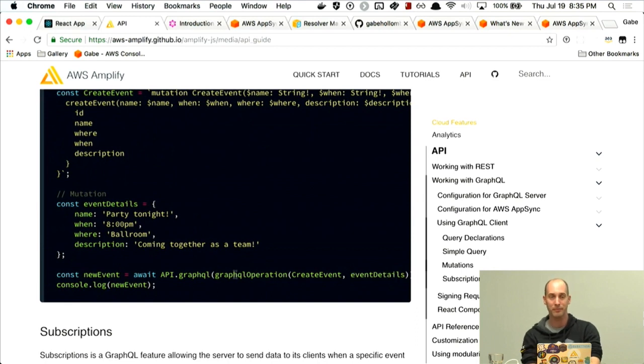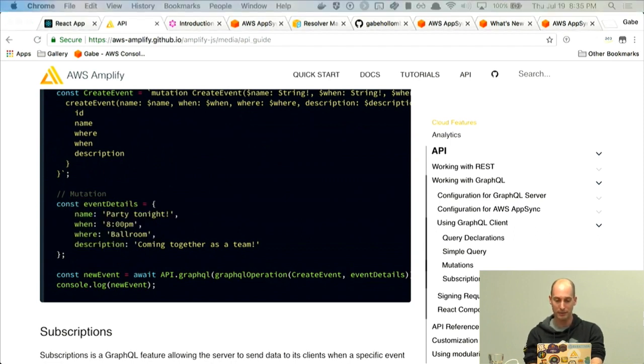It's just that simple. Now, I'm going to make a form, and rather than just hard coding these event details, we're just going to drop a form in here that does the same thing. And in the interest of time, so you don't have to watch me type all of this out, I'm just going to cheat a little bit. I hope you don't mind. I'm going to paste something, but I will walk you through all of the lines of code so it will make sense.